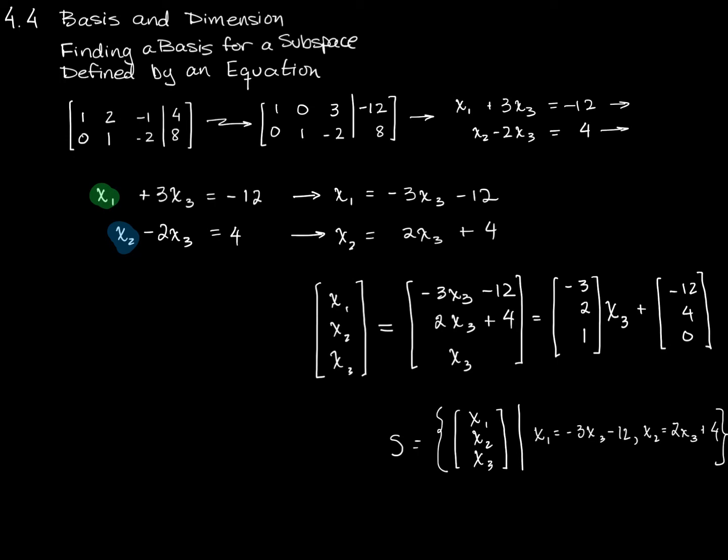What we're going to do now is something very similar, but kind of backwards from this process. We're going to take a look at a subspace of R3, which is what this is here. This is a subspace of R3. It's a collection of vectors in R3. It may not be a basis, it may not be a span, but it's a subspace. I'm going to take a look at a subspace that's defined in a way very similar to this, and we're going to see what we can do to find a basis for that subspace. So on the next screen, I'll show you the notation for that subspace, and I'll talk about what it means, and then we'll go about finding a basis.